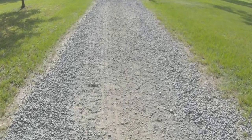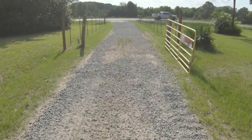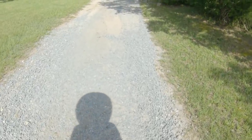It is spotty because we didn't get much material, but all we got to do is take ourselves back up there. Like I said, I think it was $40 per ton, and the closest local place, over in Lancaster, wanted $130 a ton for the same number 57 stone gravel, which I think is highway robbery. So of course I'm going to drive to Pineville.